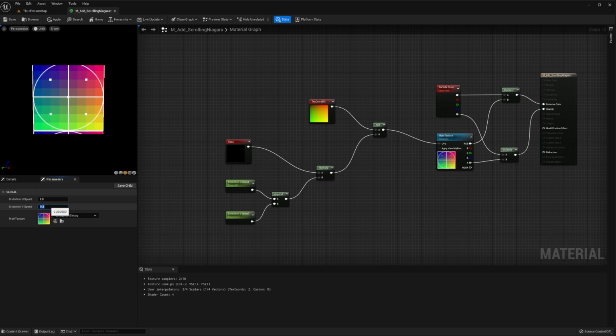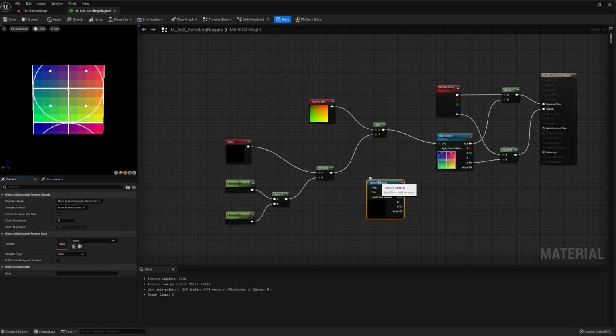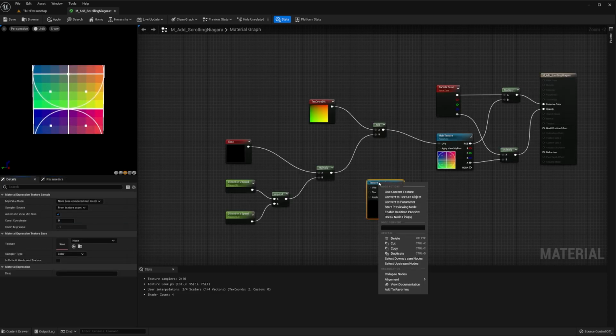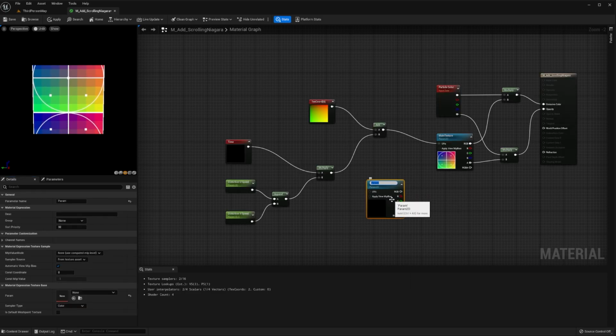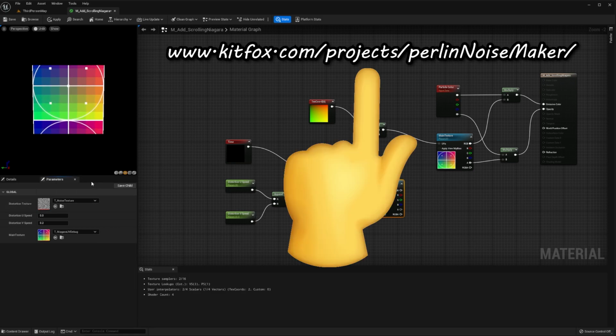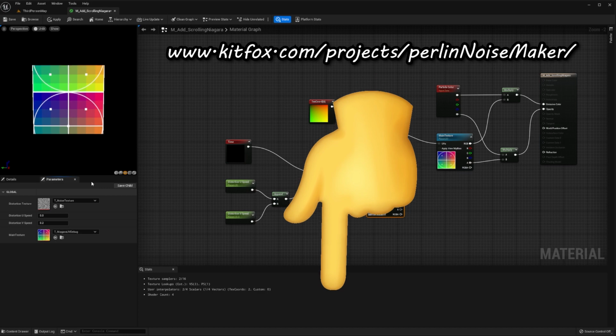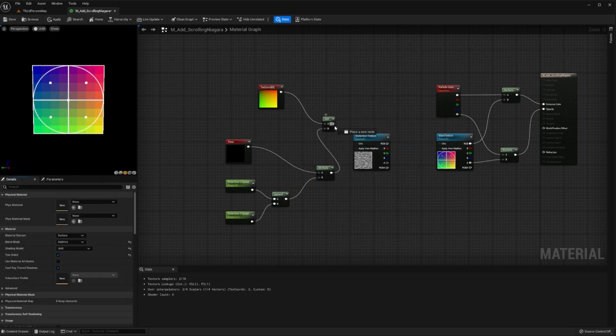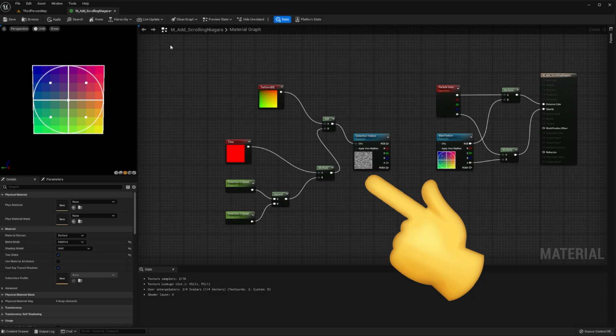In order to distort our main texture using noise, let's add another texture node by holding T and left clicking in the material graph. Then right click this texture, promote it to a parameter, name it distortion texture, and set its default value to be some noise texture. I'm using this noise texture I created from this great website. You can get the exact one I'm using from the link in the description. Next, we'll connect our time node to the UV pin of this distortion texture, and in the toolbar, select live update and enable real-time nodes. As you can see, our noise texture is moving as expected.